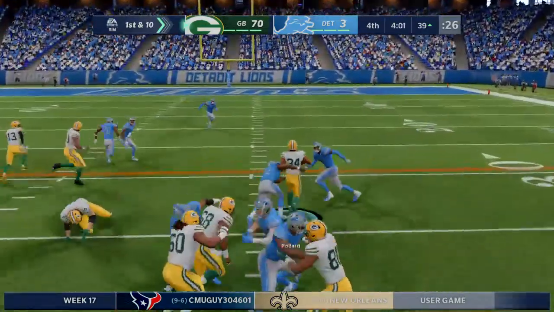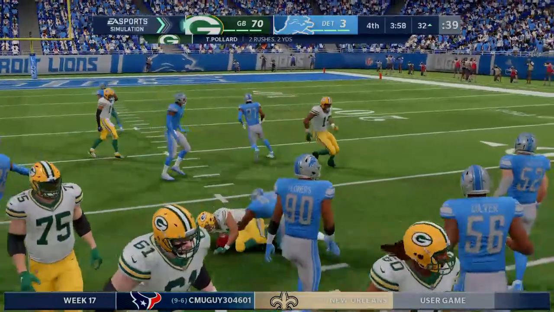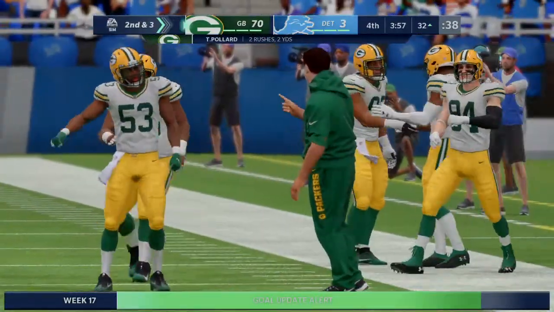They'll go with Pollard here on first down. A solid run on first down. Gain of 7 leaves him with a 2nd and 3.